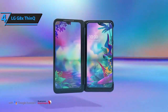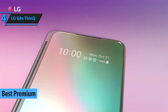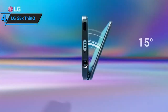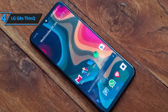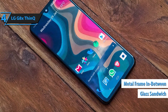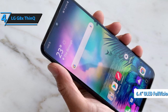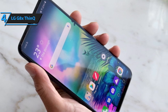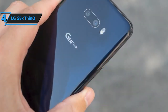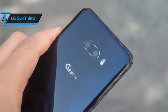Stepping up the game at number 4, we have the LG G8X ThinQ. Dual screens, superb audio, and an outstanding camera setup make this a multitasking powerhouse. The G8X ThinQ boasts a vibrant 6.4-inch FHD plus OLED screen with a resolution of 2340x1080 pixels. It features a notched design that maximizes screen real estate for an immersive viewing experience. Under the hood, this device packs 128GB of storage and 6GB of RAM, powered by the Qualcomm Snapdragon 855 processor, meaning seamless multitasking and smooth performance.